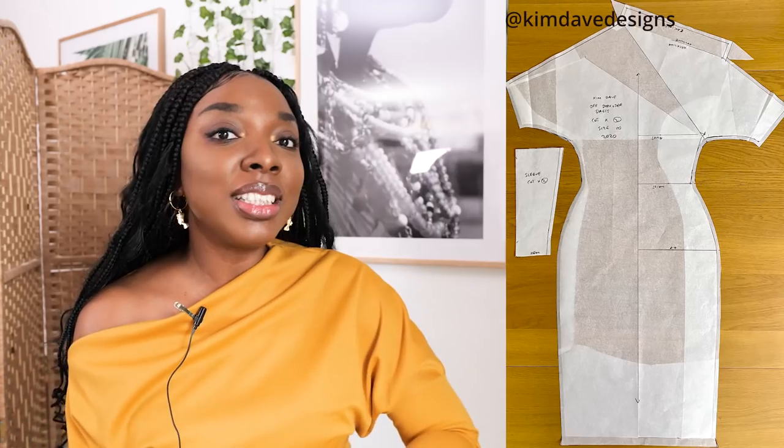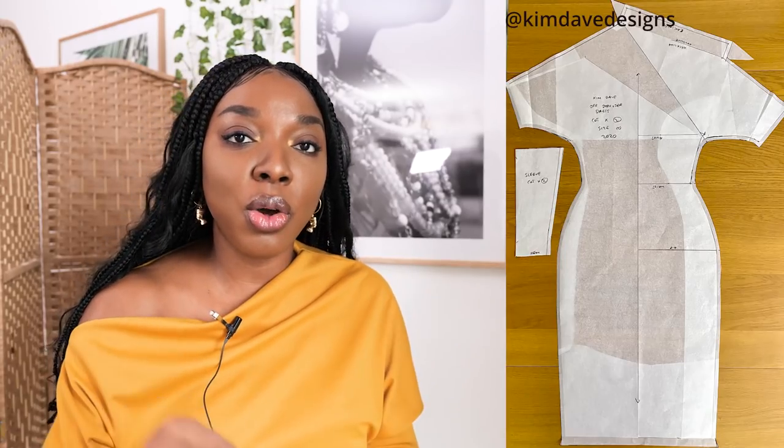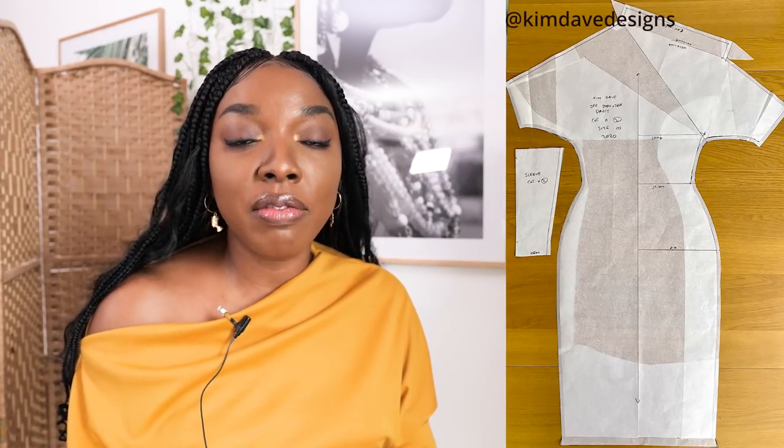In this tutorial I'm going to be showing you guys how to make the pattern and then cut and sew your dress. I did everything from scratch, so this is the only video you need to watch. You will need two meters of some type of jersey fabric, but make sure it's thick enough so your undergarment is not visible, because the silhouette is quite fitted on the body. Get your notepad, your pen, your fabric, and anything you're going to need.